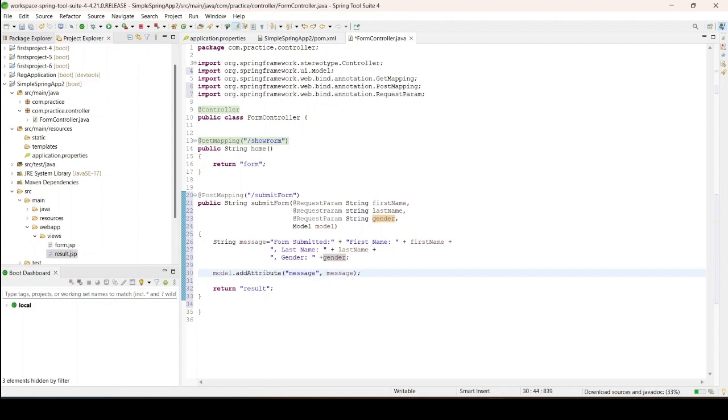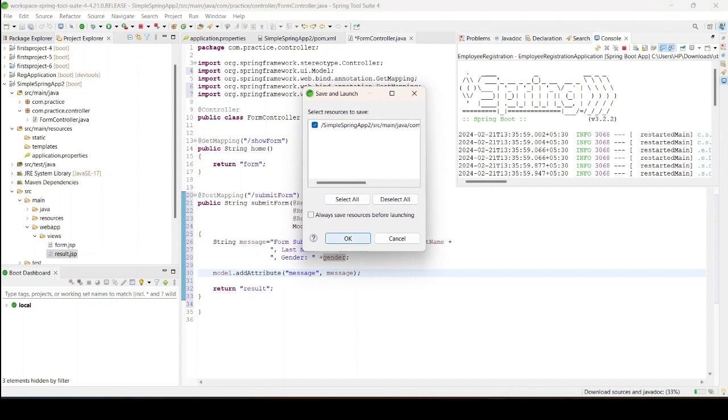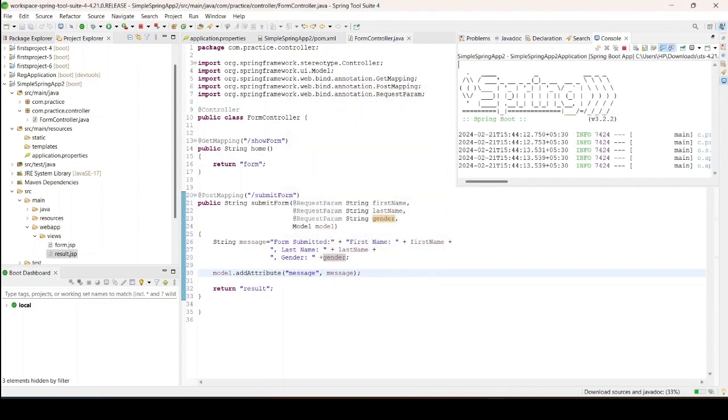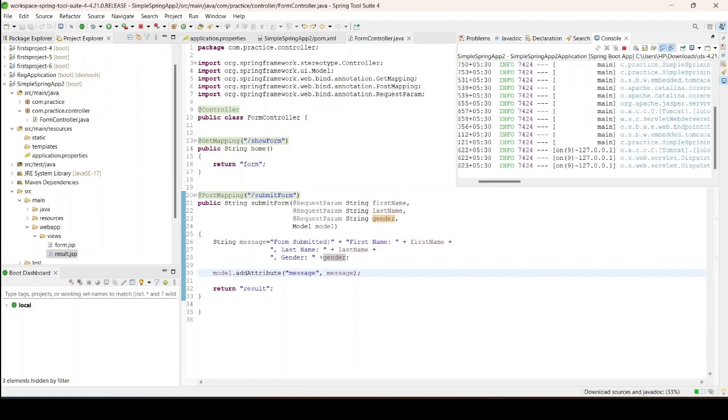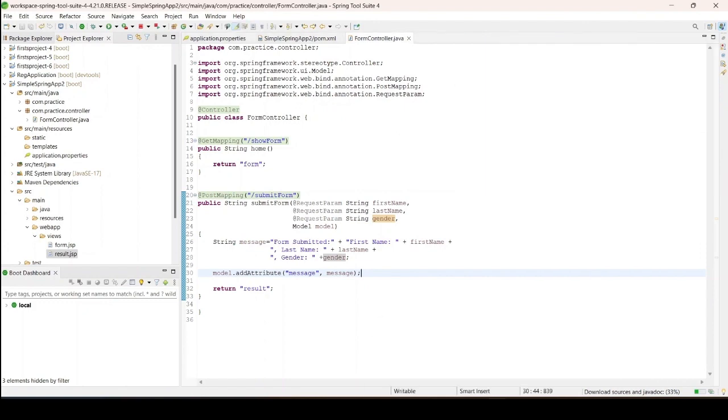Now let's run our application and see whether we are able to do it or not. Let's run it and check it. As we can see, our server has started again at 9090. Before running, there is one more thing to note. Now what we want is that when the user submits the form by clicking the submit button, we collect all the data from the form fields and send it to this HTTP request, that is the submit form, so that the value will be displayed here.